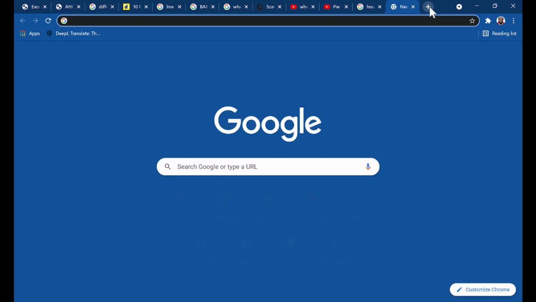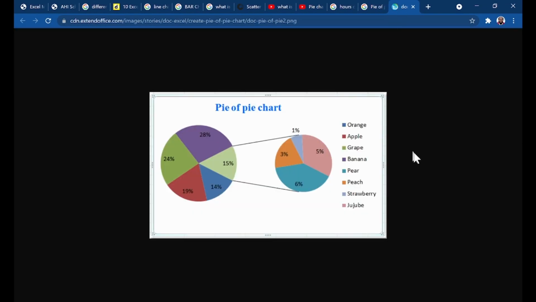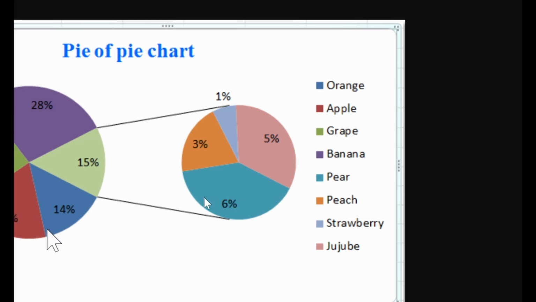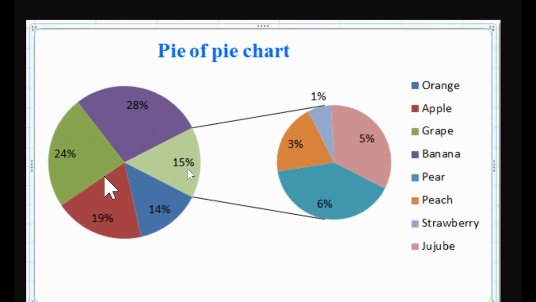Let me see if I can find something like this. We call this pie of pie charts. Pie of pie. With pie of pie, it means the items are many, but this 15% alone is made up of about 4 different items.